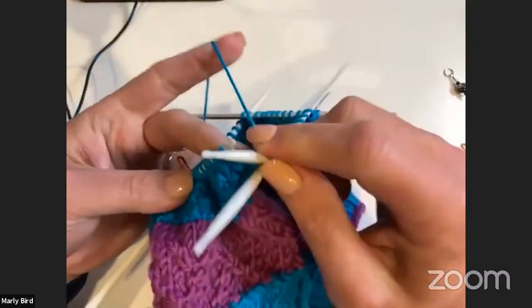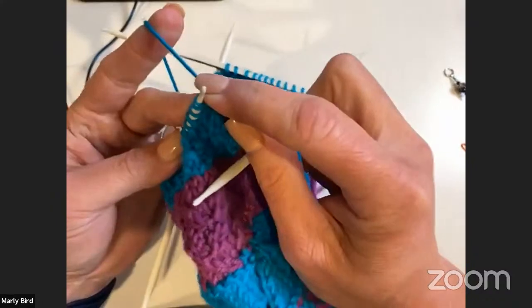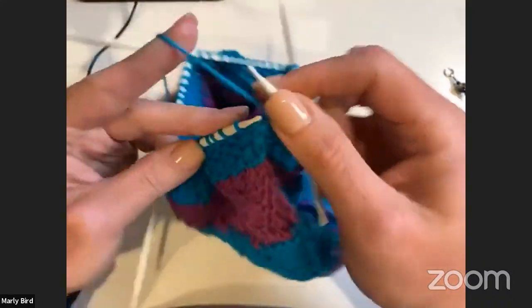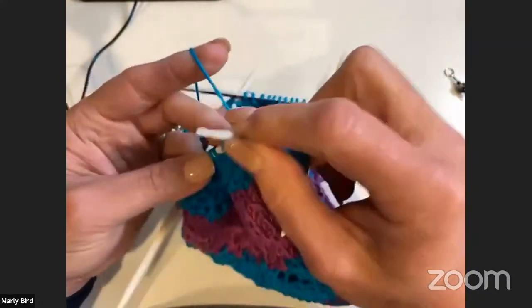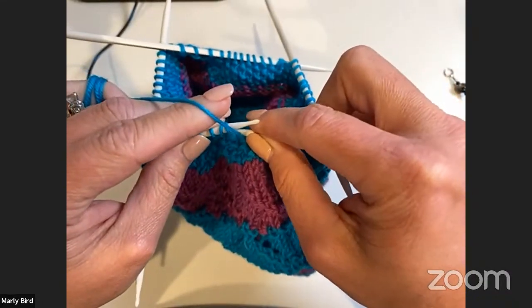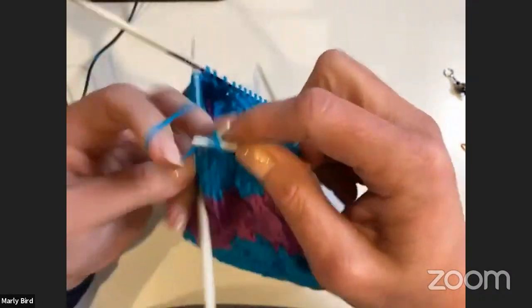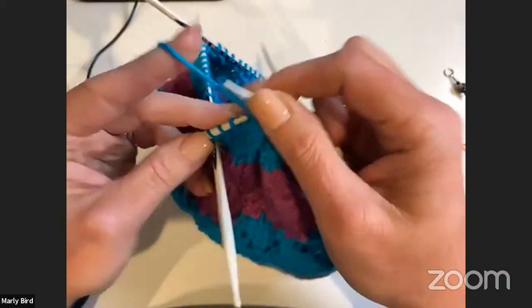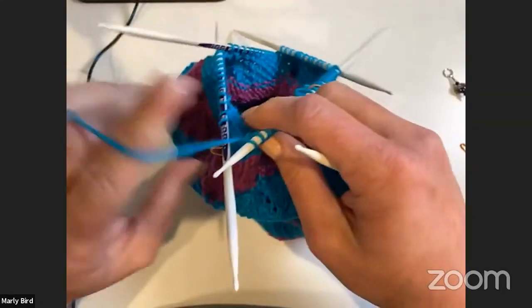I know I'm being super quiet, you guys. I'm counting as I go. All right, so that is the end of round 7. So now I just knit around again.